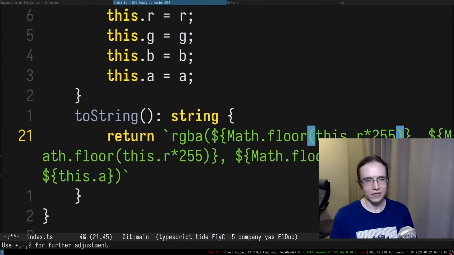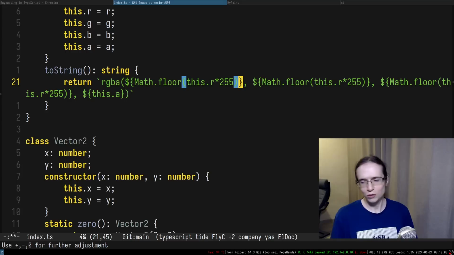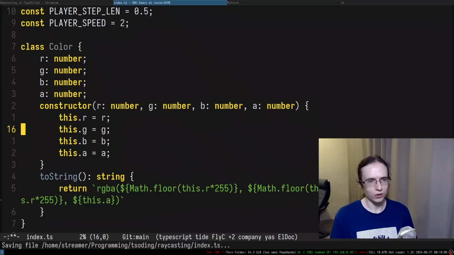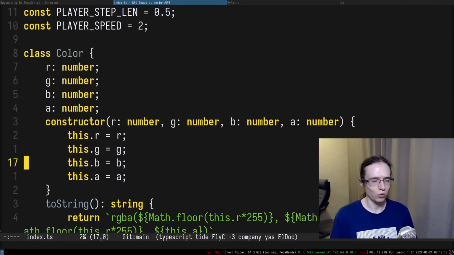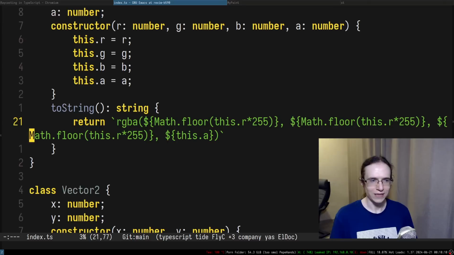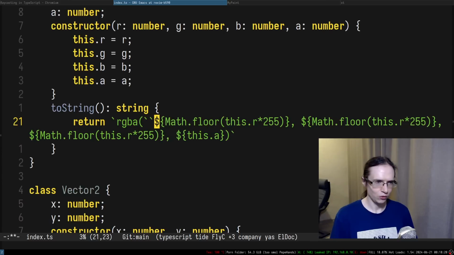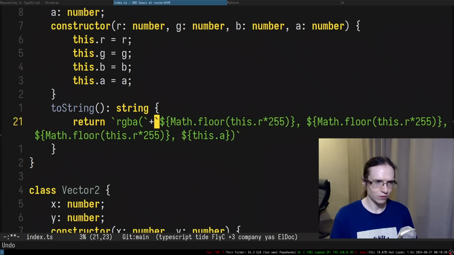Does it look good? Does it look Gucci? Does it look Tamagotchi? I don't know, mate. It looks horrible. Can I do something like this? I want to split this into several things, like so.